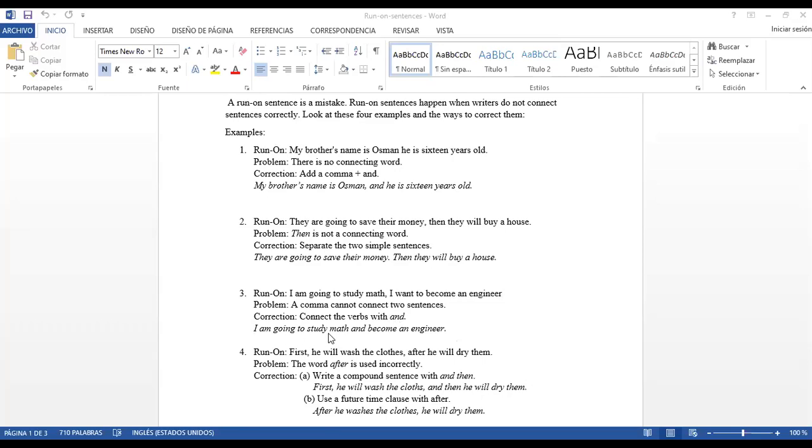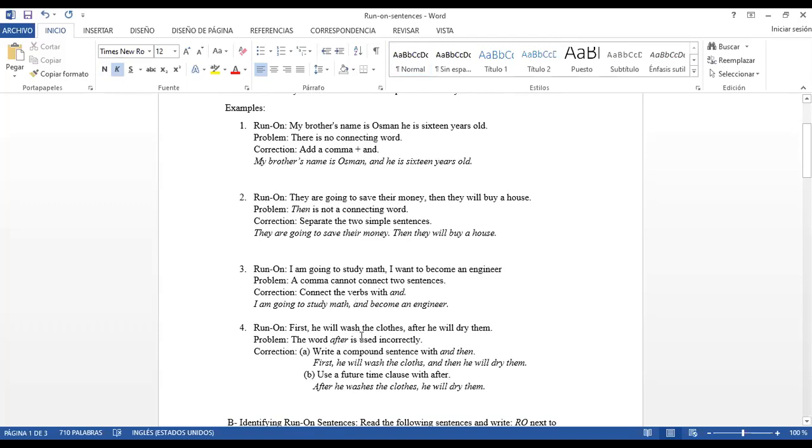I want to study math. For I want to become an engineer. That can also be, but I have to add more things. Comma. Yes, and a comma. Yeah. So, I am going to study math. Yes, and become an engineer. Yes, and you can have others. Yeah? I am going to study math. I don't know, construction, comma, and become an engineer. Also, yes, I can have more there.